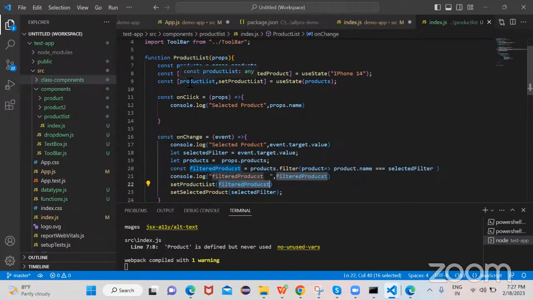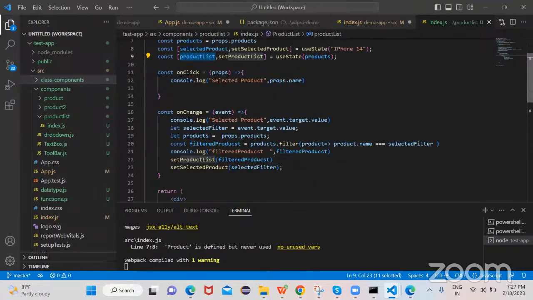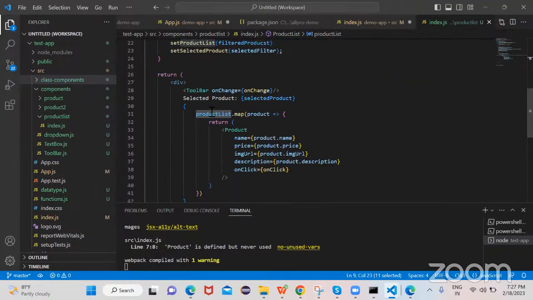Now automatically the state of this component is changed to one value, the filtered value. Now the component which is listening to the state will automatically re-render. You can make the component re-render by changing the state. So there are multiple ways.